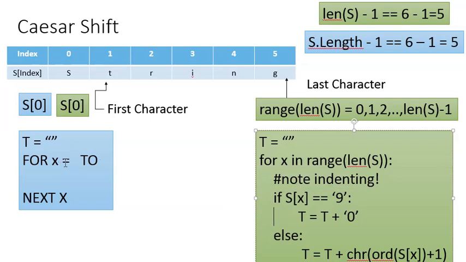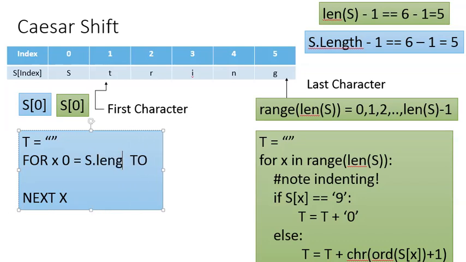Pseudocode is a bit more straightforward. We don't have to worry about the indenting, it's style. And it's a bit more clear cut as to what I'm doing. So I'm going through the whole string s. What's the index of the first character? It's always going to be 0. Where do I go up to? Oh, I've got to go up to s.length minus 1. Why minus 1? Because I started counting from 0.